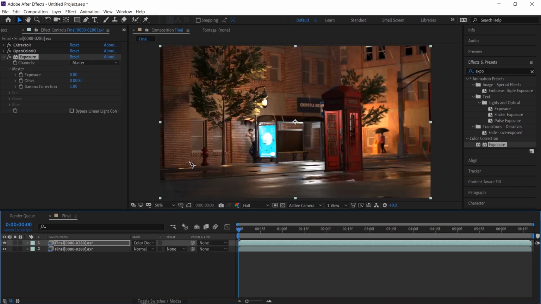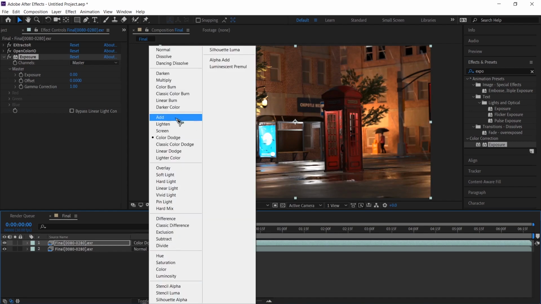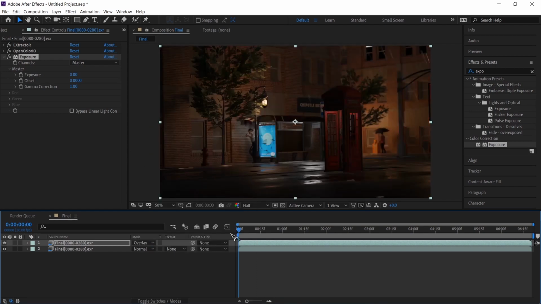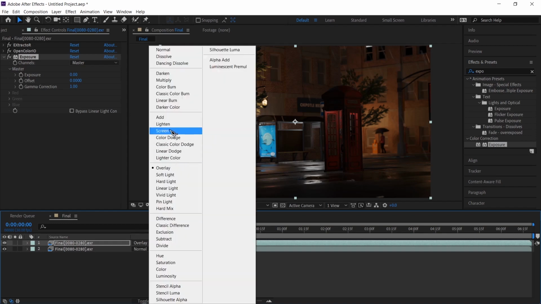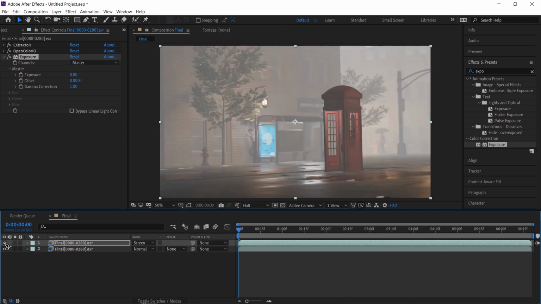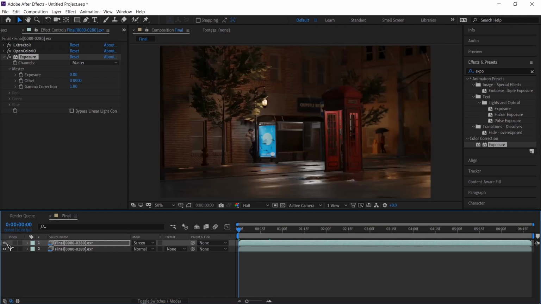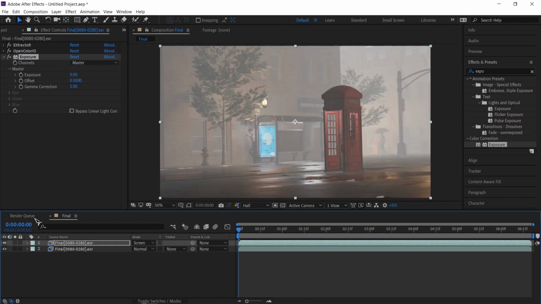I'm not sure about these other. Color dodge, classic color dodge, you can keep fiddling with these. But as you see, screen makes our image look lighter, although fog should maybe make it look darker, I'd say, or at least obstruct the view instead of just making it white.